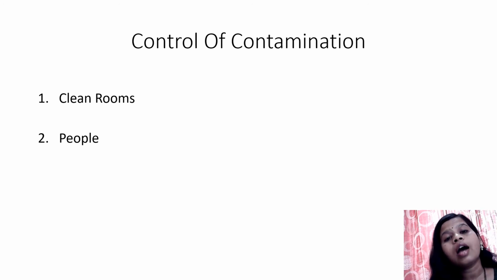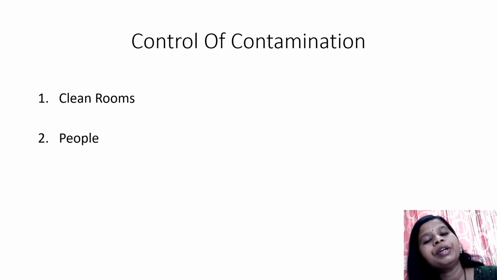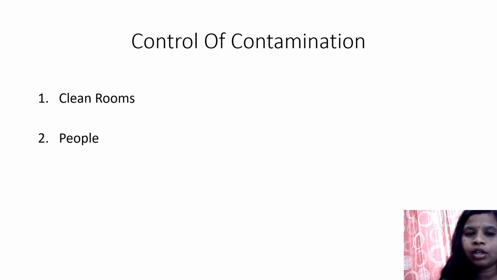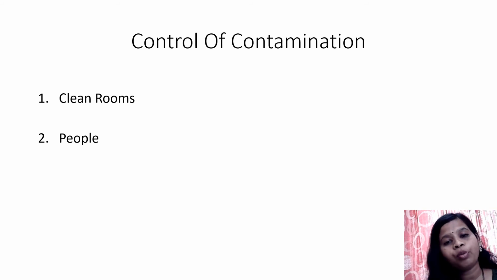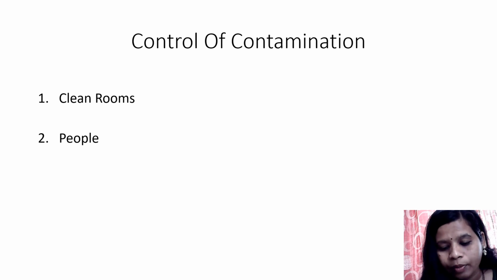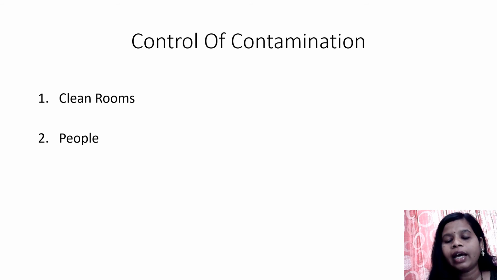contaminant. Along with this, one more important thing is we should not have any type of cosmetics, jewelry, watch or coins. These should be kept in the changing room itself. We should not carry them into the aseptic area. Then proper training should be given to the persons working in the aseptic area, and we are not supposed to touch the other operators. Then there should not be any scratching or touching of the nose and rubbing of the hands. And always we should have protective clothing.